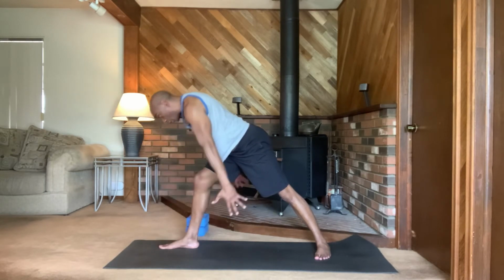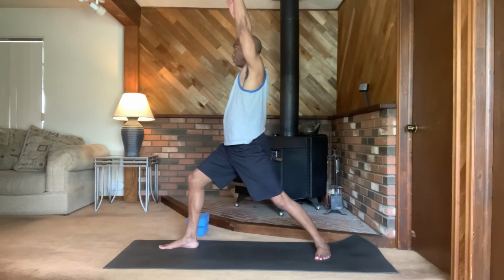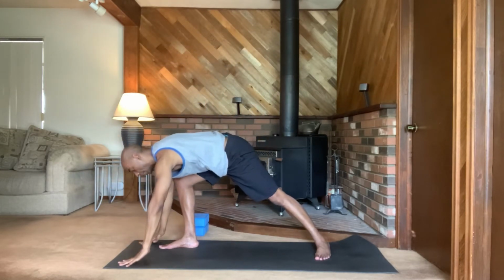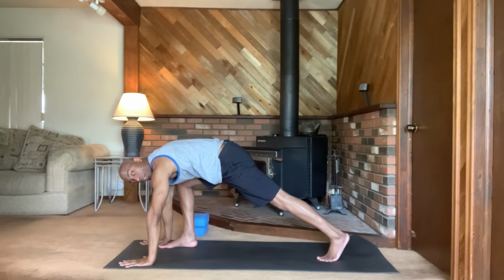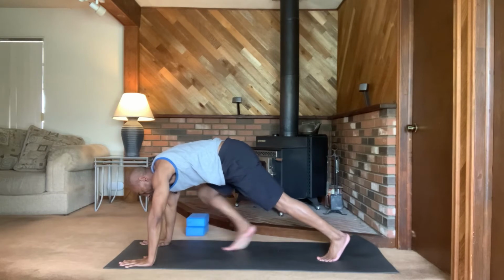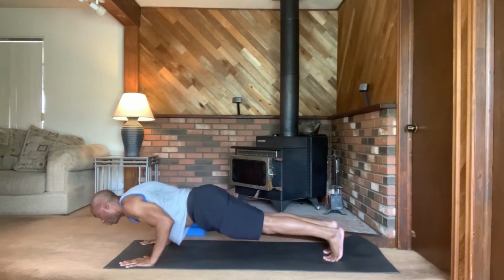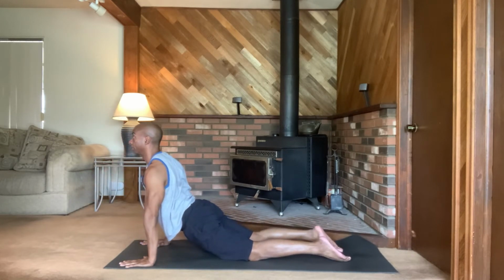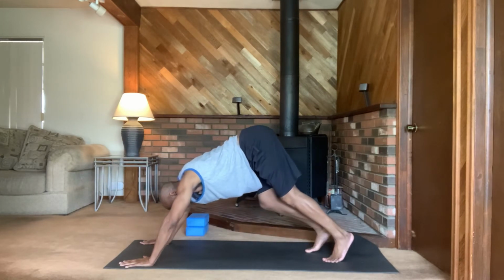Then inhale, hinge from hips, rising up, reaching up, looking forward, warrior one. Exhale, hinge at the hips again, folding to bring your hands back down to the mat. Rise up onto your tiptoes behind you. Pause briefly in this runner's lunge. Then push firmly into the ground with your hands so you can slide the right foot back, plank pose. Bend your elbows, lower your way down, chaturanga. Inhale, up dog. And exhale, downward facing dog.